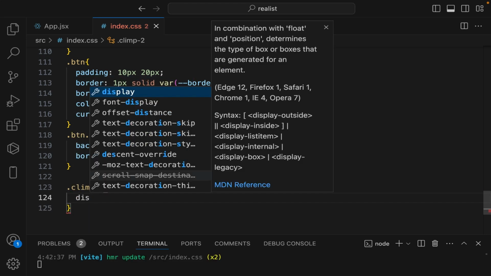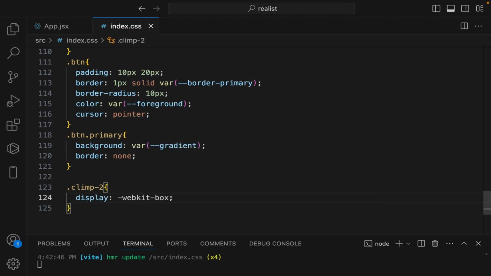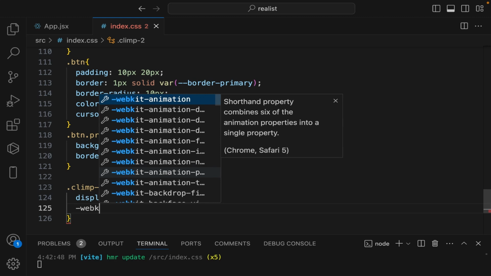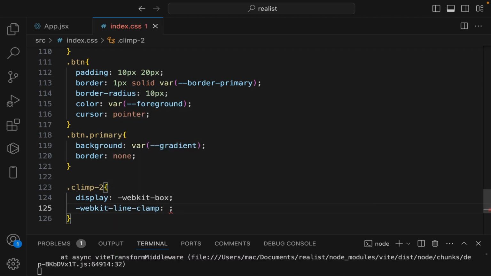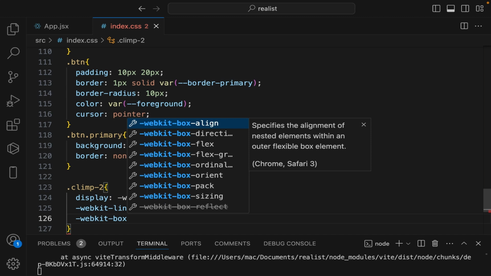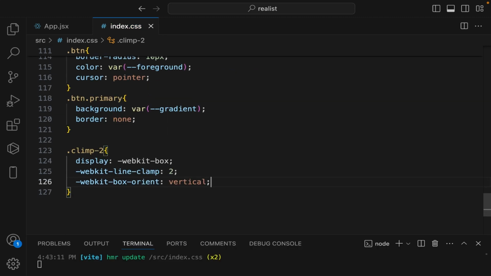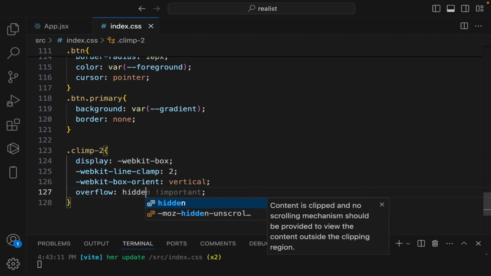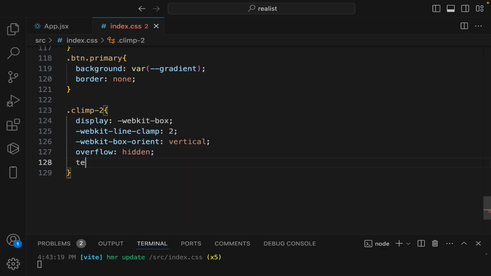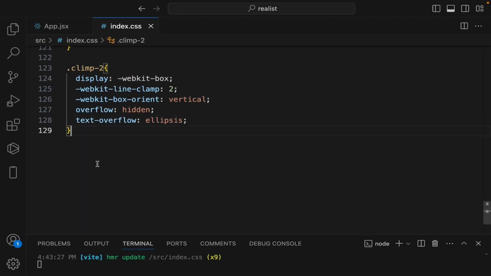Now, clamp 2, this class will be used to make sure that text will not exceed more than 2 lines. So if we write a long text and it wraps to the next line, at the end of that next line, which is the second line, it will just use 3 dots to replace the remaining text.